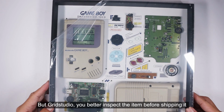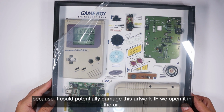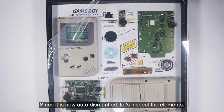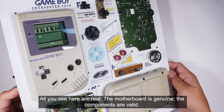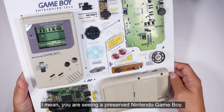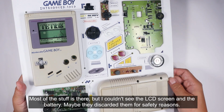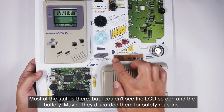But Gridstudio, you better inspect the item before shipping it, because it could potentially damage this artwork if you open it in the air. Since it is now dismantled, let's inspect the elements. All you see here are real, the motherboard is genuine, and the components are valid. I mean, you are seeing a preserved Nintendo Game Boy. Most of the stuff is there, but I couldn't see the LCD screen and the battery. Maybe they discarded them for safety reasons.